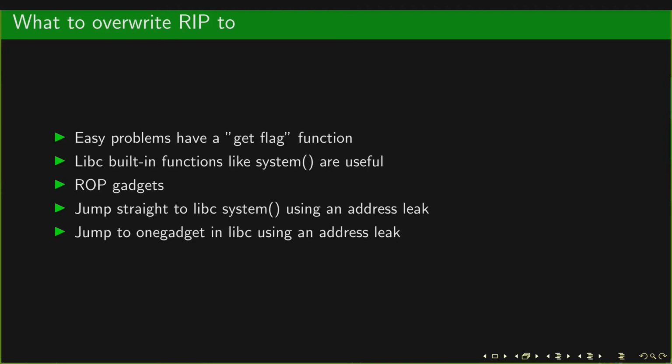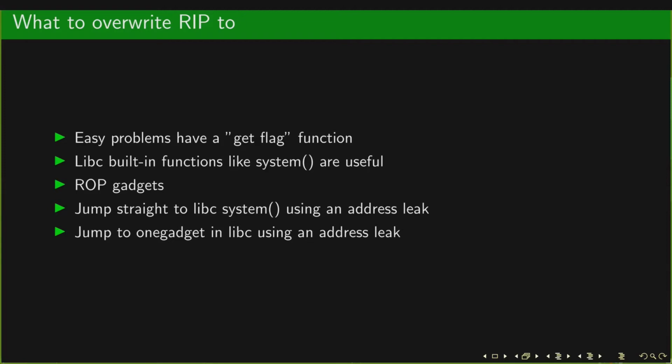So what we can do instead is call libc built-in functions, like system, or read, or write, or different functions like that. And if we are able to call those functions with specific arguments in a specific order, we may be able to leak some secret file back to ourselves, or open a shell, and then interact with the program as if we were interacting with our own computer's terminal.